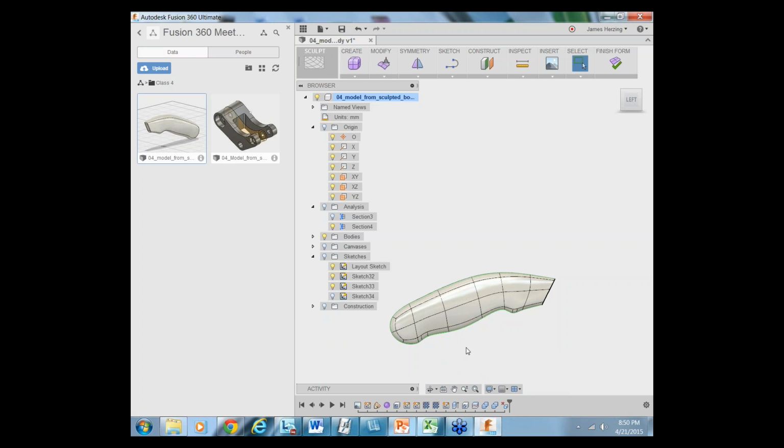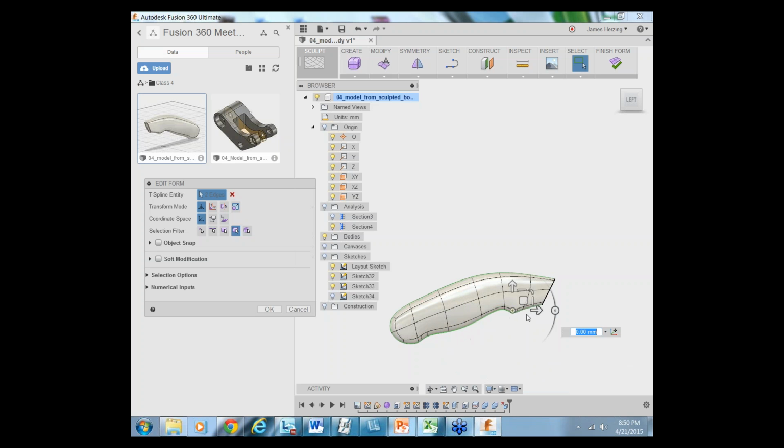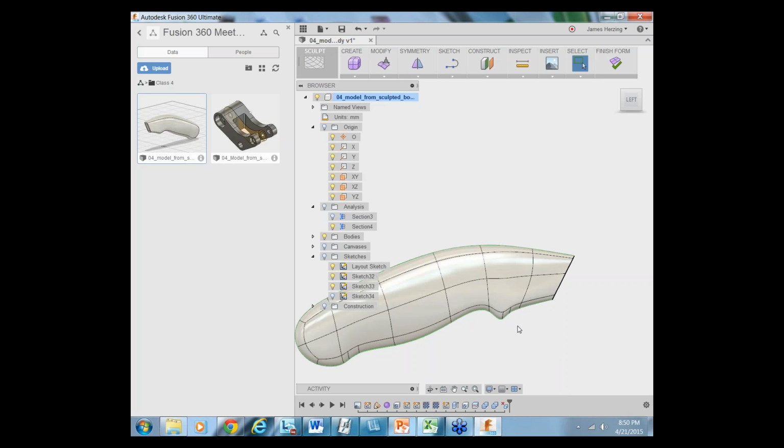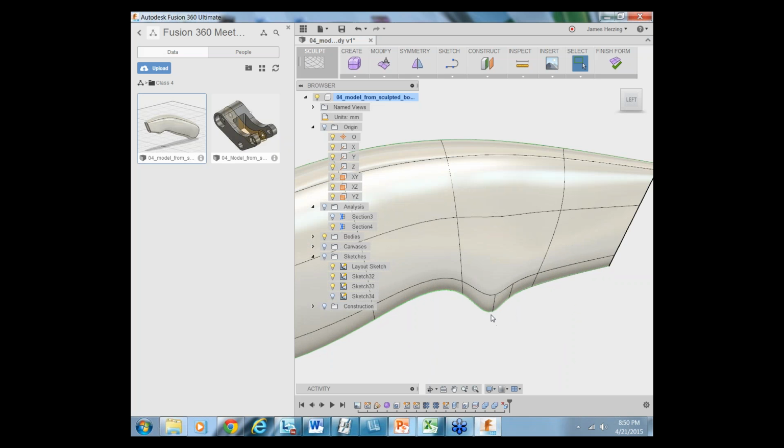No, mine didn't do too much either. But don't worry. We're then going to select these lines and Edit Form. And we're going to drag this edge down -5. And you can see the change in shape there. So it's a more pronounced little bump there so that we don't chop our finger off, I assume. Safety first in this class.